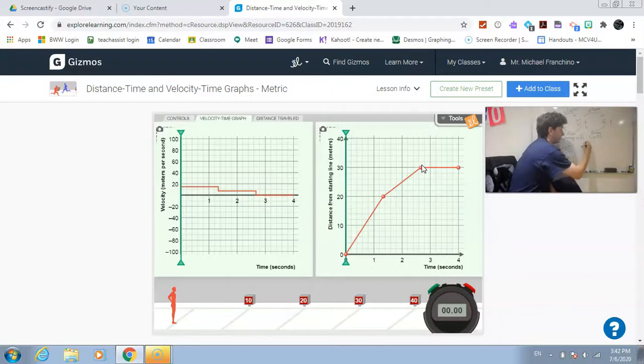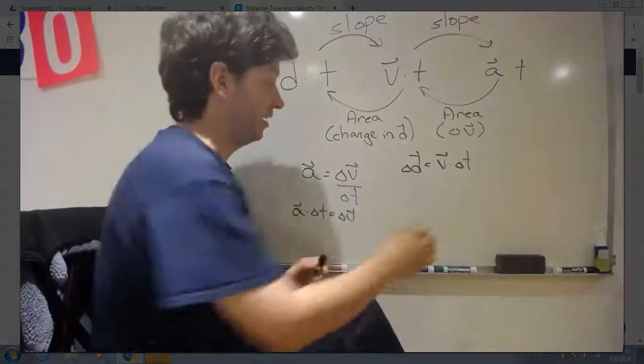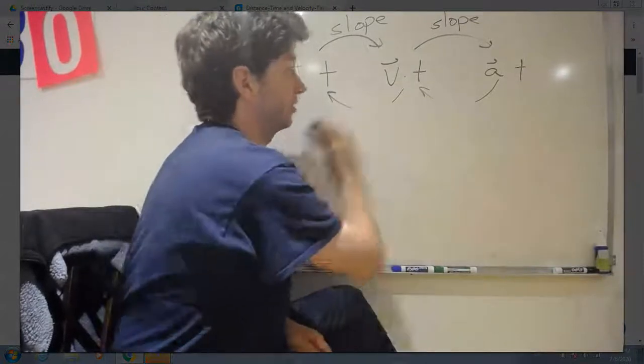Similarly, displacement, not position, displacement is equal to velocity times time. There's your height of your VT graph, and there's your width of your VT graph. So when you find the area under that graph, you get displacement, not position. So that's how you go back and forth between the graphs. Now let's look more at examples of curved graphs.